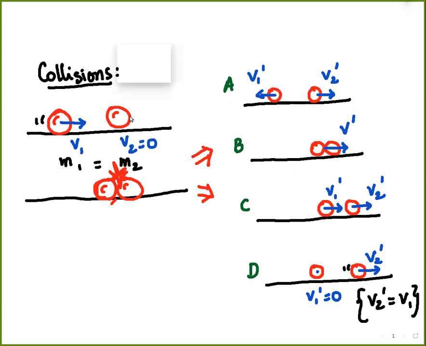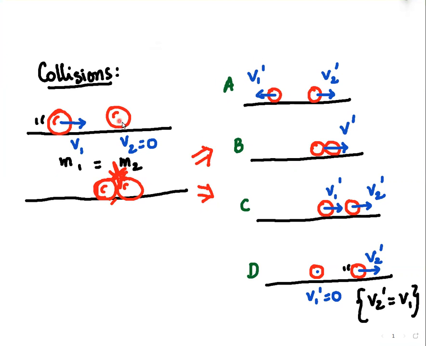So in the given situation, we have a billiard ball which is stationary, V2 equal to 0, and another billiard ball which is heading towards it with a certain velocity V1. Because they are both made with identical materials and have identical dimensions, we say that the mass of one is equal to the mass of two, m1 equals m2. So then an event takes place, the two balls collide with one another, and we figured out that there are four possible scenarios for a one-dimensional, unidimensional collision. It's not a two-dimensional collision, they just collide head on.